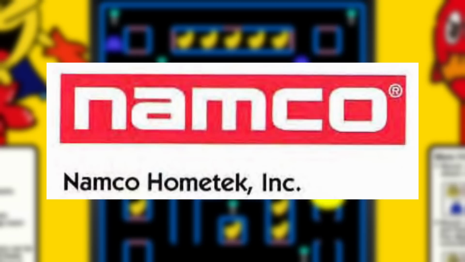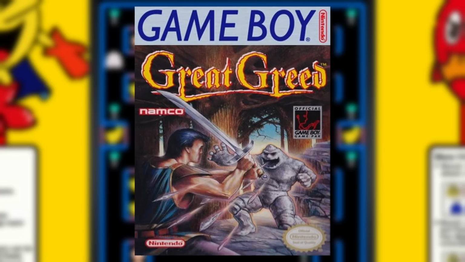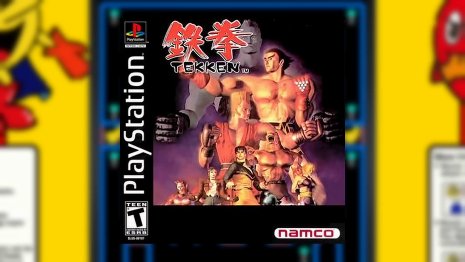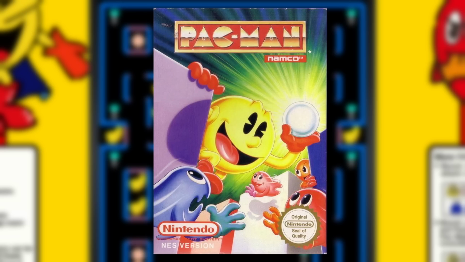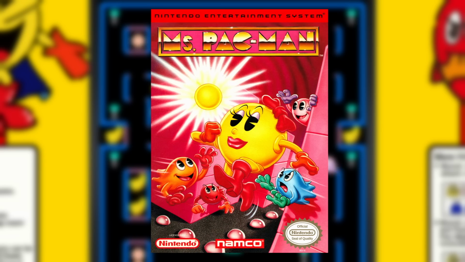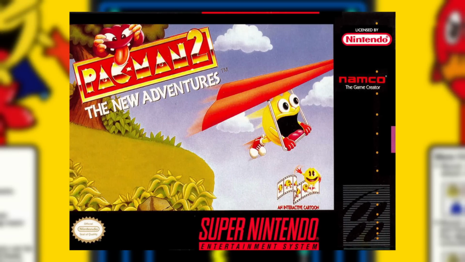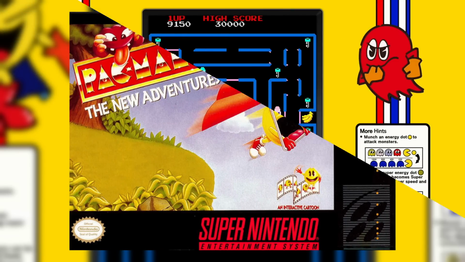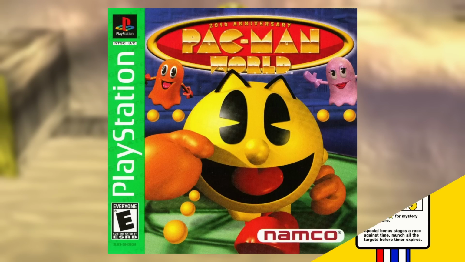Namco Home Tech was the United States located subsidiary of Namco. Up until about the late 1990s, Namco Home Tech had primarily focused on publishing various Namco titles, including various versions of classic Pac-Man games, including Pac-Man and the Miss Pac-Man releases on the Game Boy and NES, as well as Pac-Attack, Pac-in-Time, and Pac-Man 2: The New Adventures. In 1999, the 20th anniversary of Pac-Man, Namco Home Tech would get its first swing at making a self-developed and published Pac-Man game in Pac-Man World.